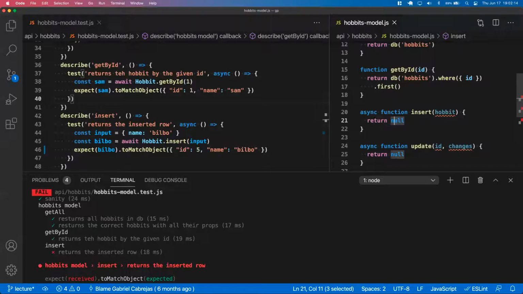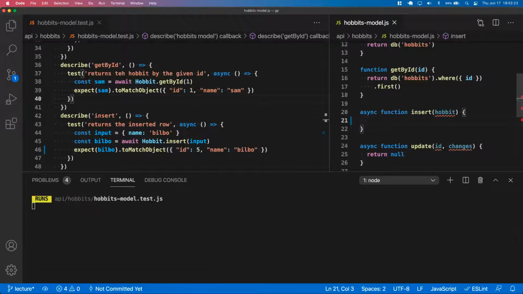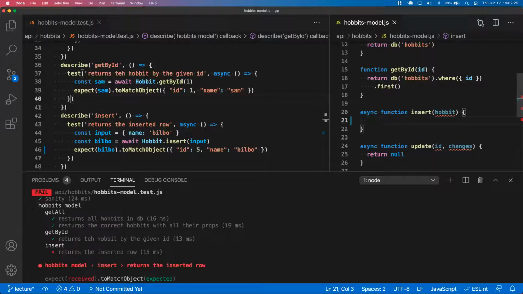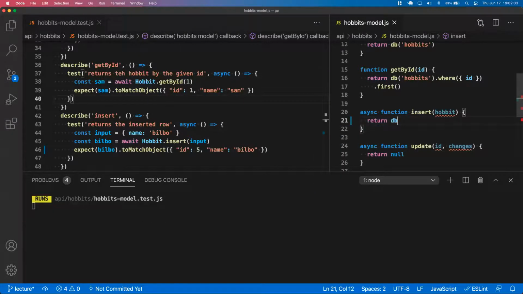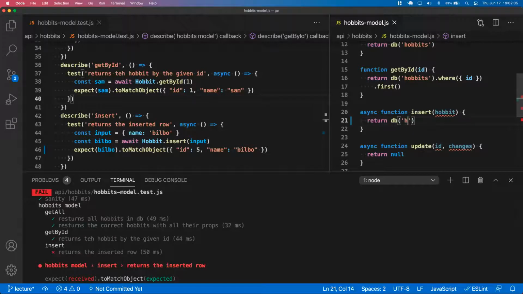And same as before, TDD, the function is not implemented, so who knows what to do in order to get the newly inserted hobbit? Anyone remember? You've done this a million times. db.insert. Uh-huh. Insert, like so.